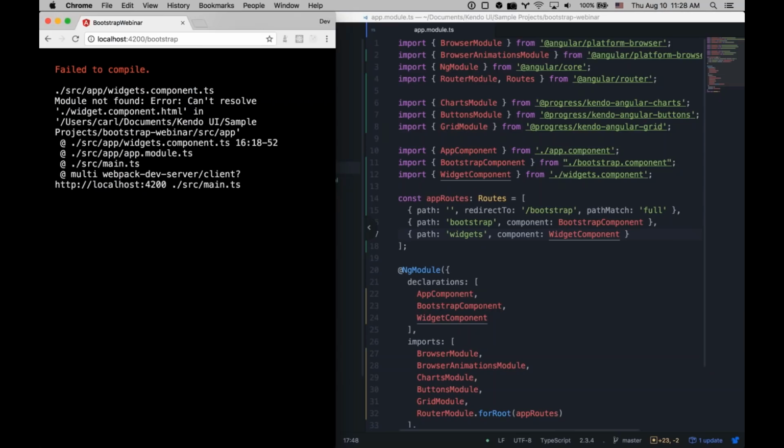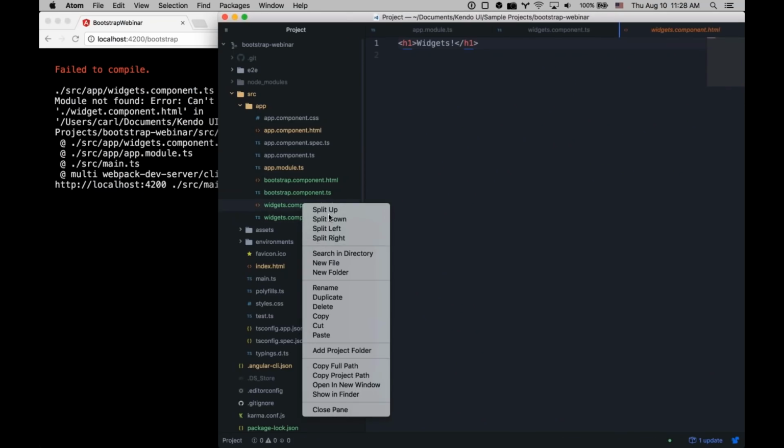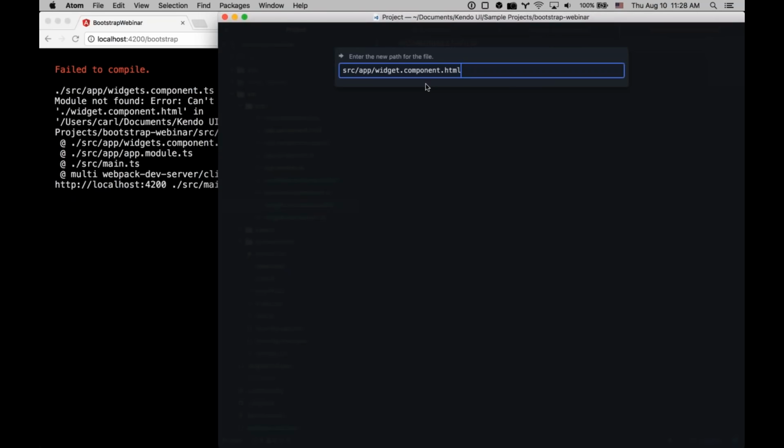Hopefully that helps. There we go. Of course, that's the beauty of the live demo, right? Again, me fat fingering things here and there. All right, so if you go into that module, we see that we now have widgets.